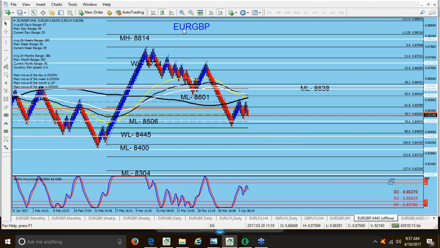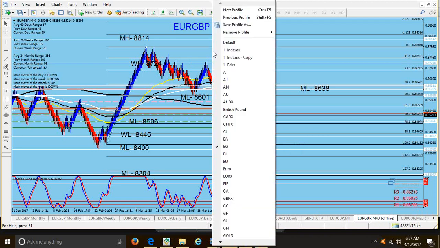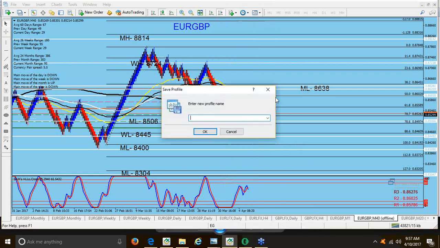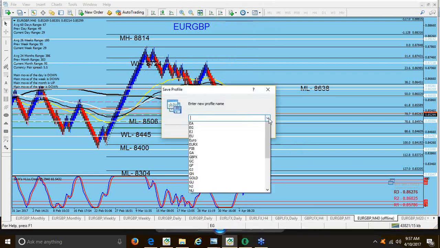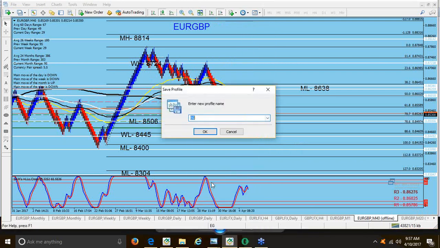To confirm that, let's go take a look at the pound index. Is that what's happening? I just want to save this. I don't know if I made changes in any of these numbers or not, but save the profile anyway before moving on to a different one, because you don't want to lose the work that you just did.